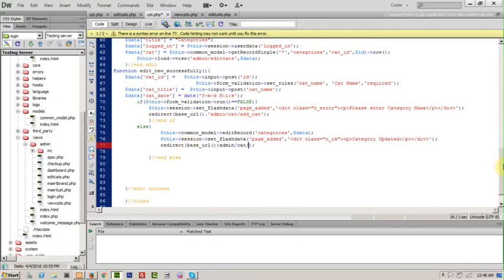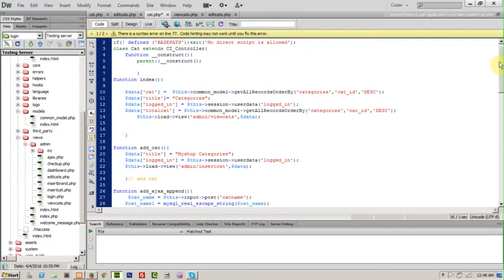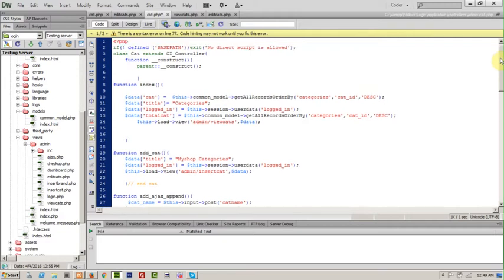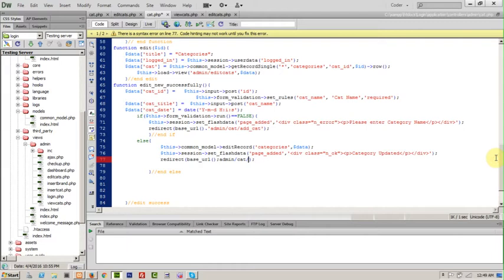Let me see what we have set in the index. This load view cats. Yes.